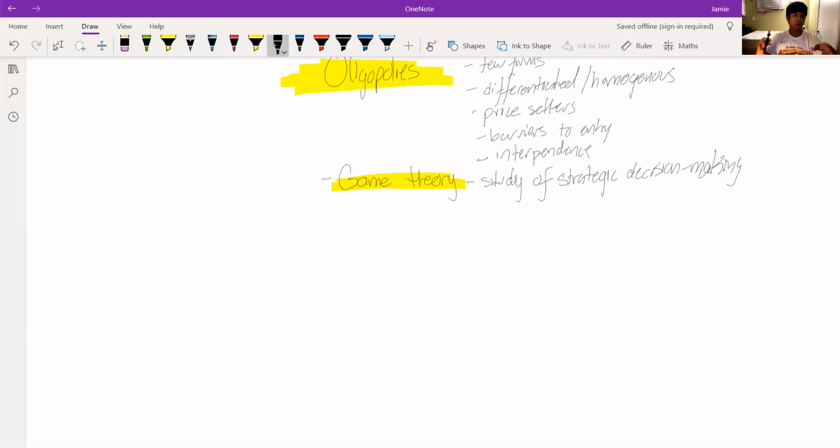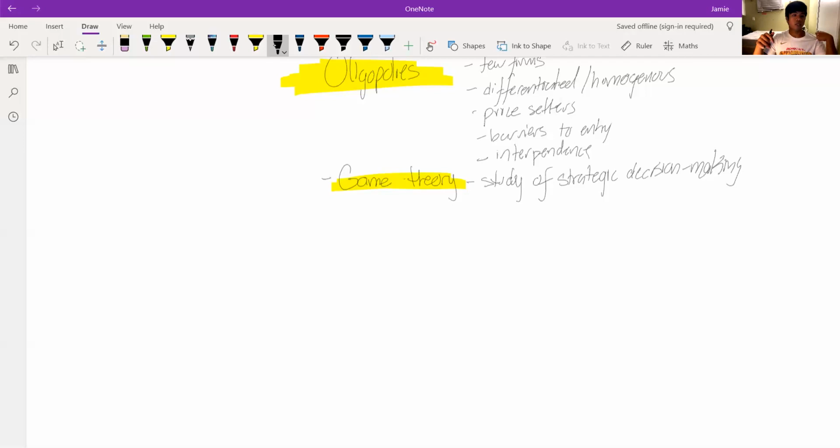So they decide to rob a bank. They get caught by police. The police take them to the jail cell, but they separate them and interrogate them, so there's no way for them to communicate. And they're provided a few options. If you snitch, it's a lesser sentence or even no sentence. But if you both cooperate and you don't snitch, then both of you are going to go to jail. If you both snitch, then you're both going to go to jail.